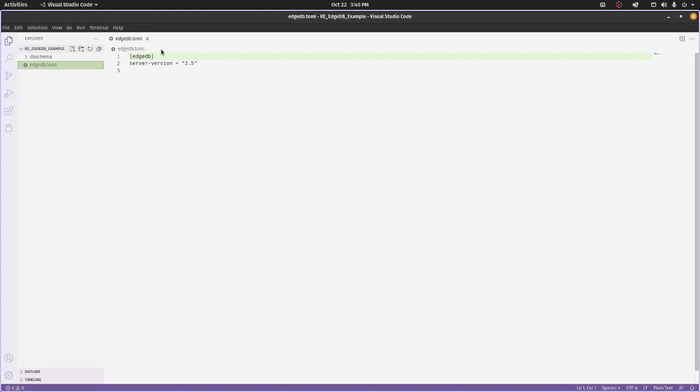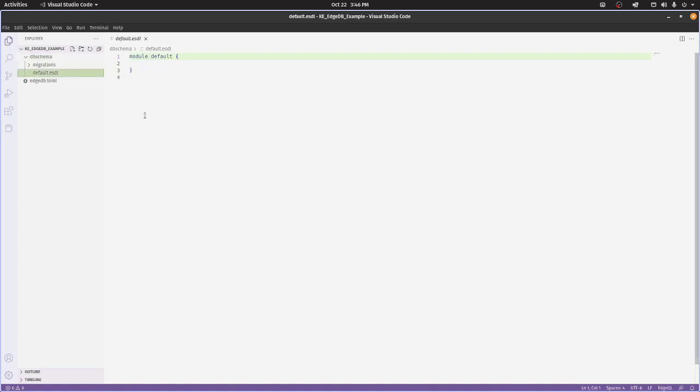Okay, so I have opened that folder in Visual Studio Code, and you'll notice over here we have the TOML file, which for right now doesn't really tell us much. If you're actually doing this in a production environment, this will tell you where a lot of your server connections are, like the server address, the port number, etc. will a lot of times go in this EdgeDB TOML file, but for now we can just ignore it and just realize that that's what that is. What we want to edit is the ESDL folder.